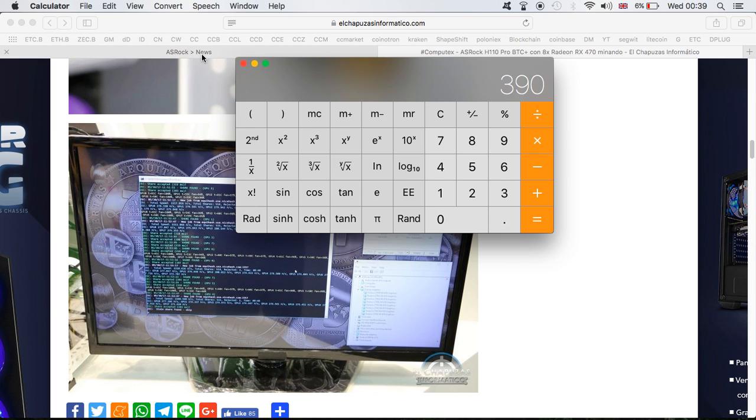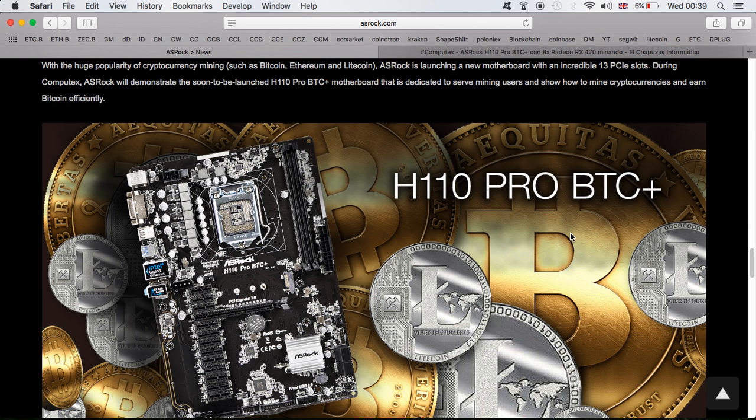Obviously, I'm definitely looking forward to seeing this again. I may not be buying it because I like the small rigs, the ones that I can easily move. This is huge. I don't know how you'd be able to move this on your own. You've got to drag it or use a trolley or something. And where I live, in the flat I'm living in, putting a rig like this in one room is going to be crazy. The heating and everything will be incredible.